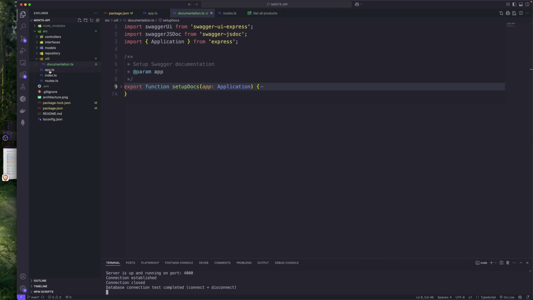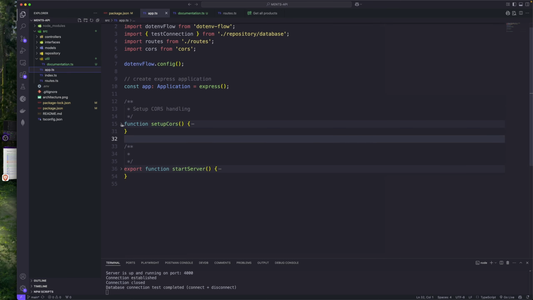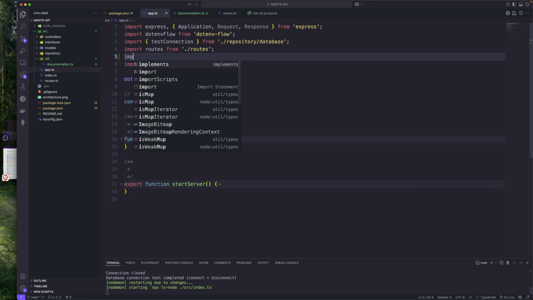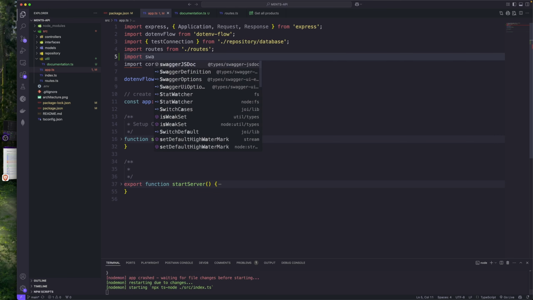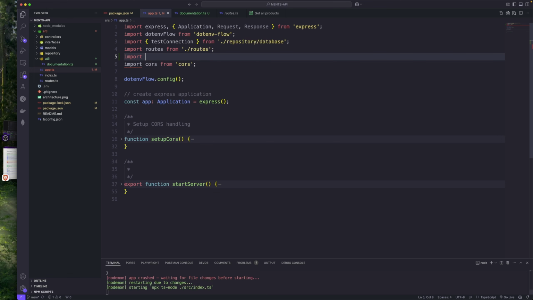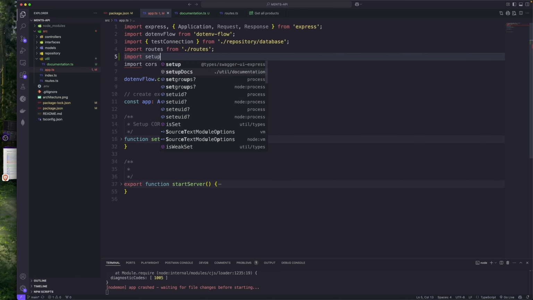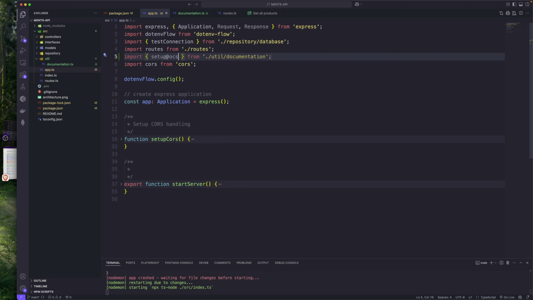So let's go to app.ts because we need to enable the documentation in our start server. So what we need to do is, of course, import our setupDocs here. We can see the function, and then it will go to the documentation.ts and find it there.